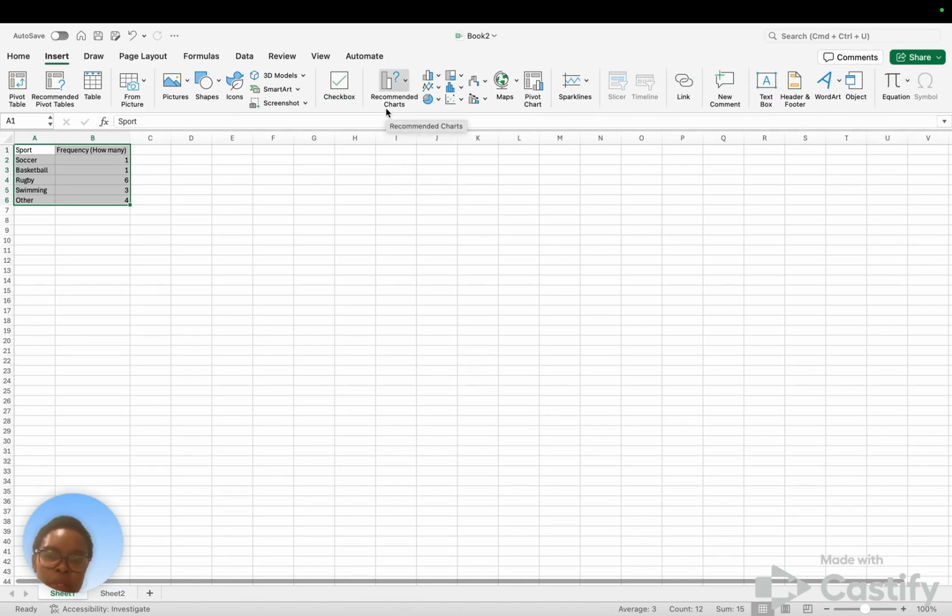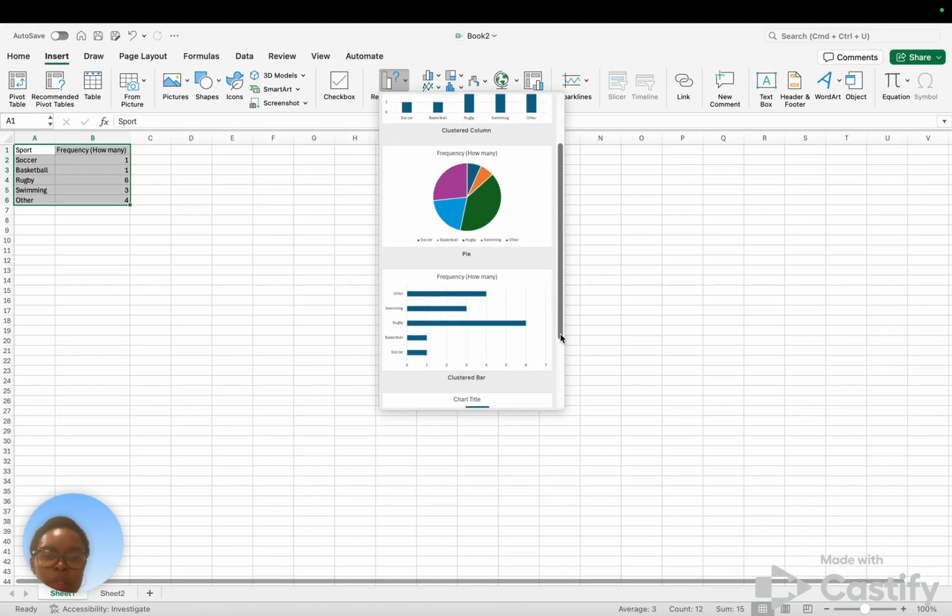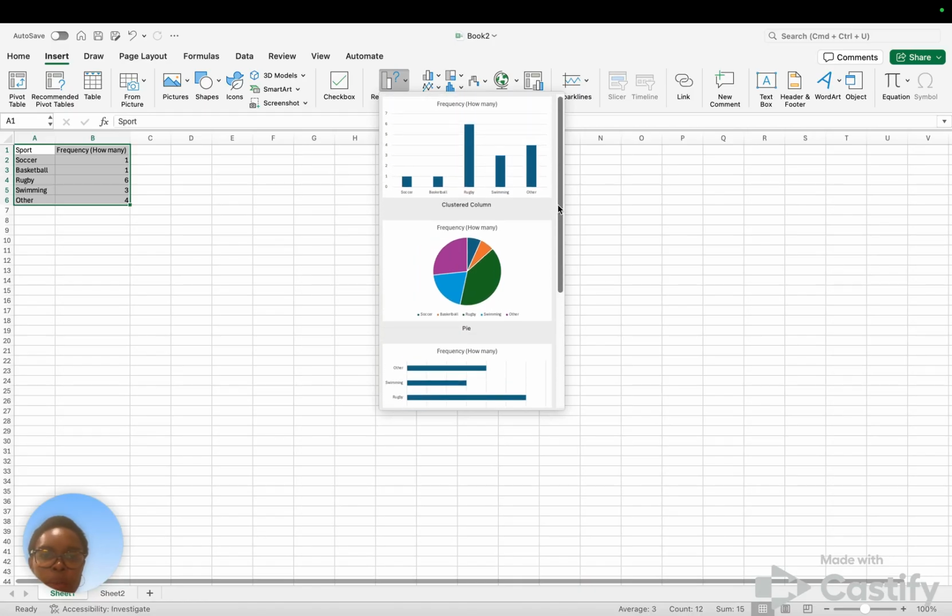The reason you're using the recommended chart is that the recommended chart always brings out a column graph. So you have the vertical column graph and you also have the horizontal column graph. I will advise that you go with the vertical column graph because you have no experience yet analyzing column graphs.